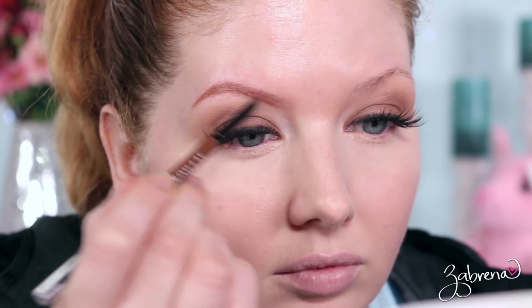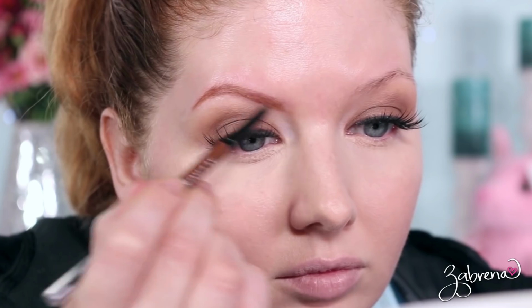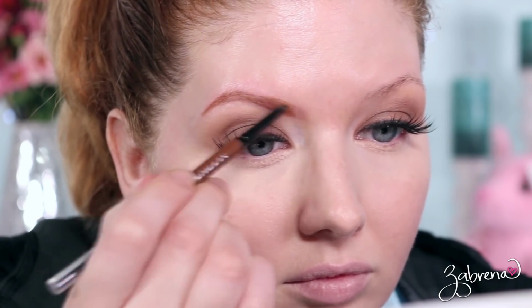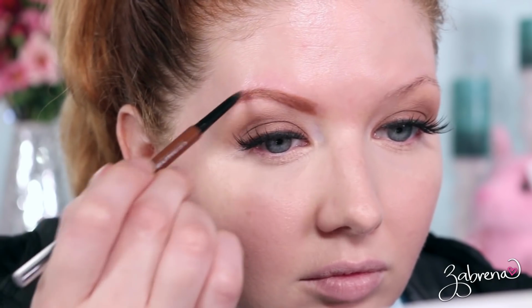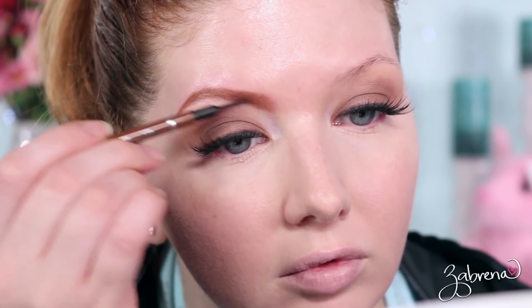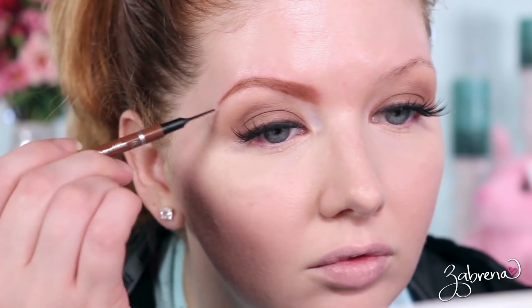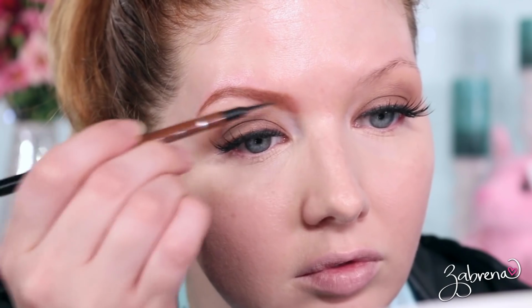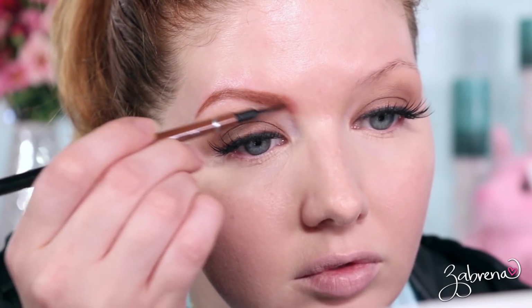It's one of those products that when I wear it in public, I quite often get asked what I am wearing because it looks effortless. And one of my most favorite features about this pencil alone is the blending end of it. Where you would typically have a spoolie, they give you a comb with this pencil, and it makes brushing through the brows seamless. It's one of those great products for giving you hair-like strokes with the blending of the pencil. So it looks even more natural after the initial application.